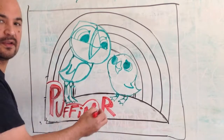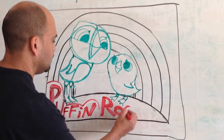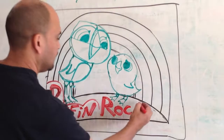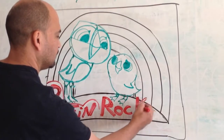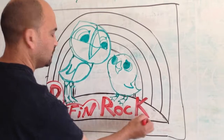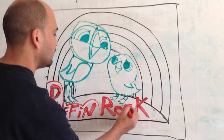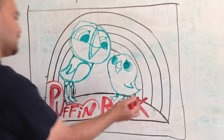So I got the rock. O. C. K. Which is actually pretty big. Alright. Puffin Rock. I guess a C could be bigger. Remember, yours doesn't have to be thick right away. When you ink in the stuff, that's when you can make it thicker.